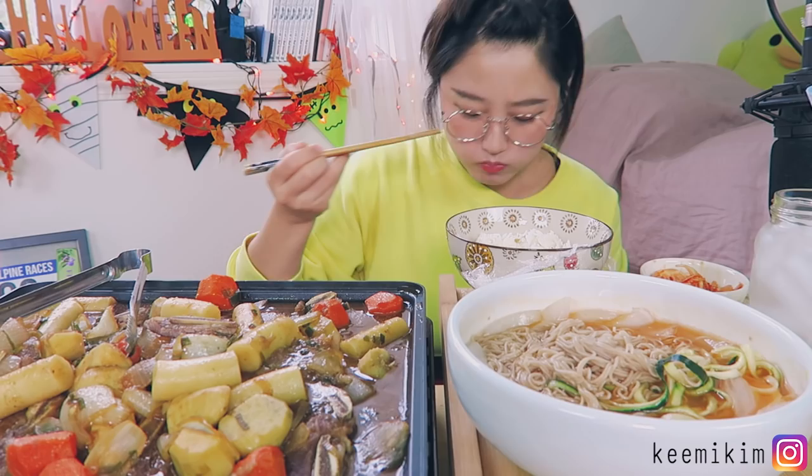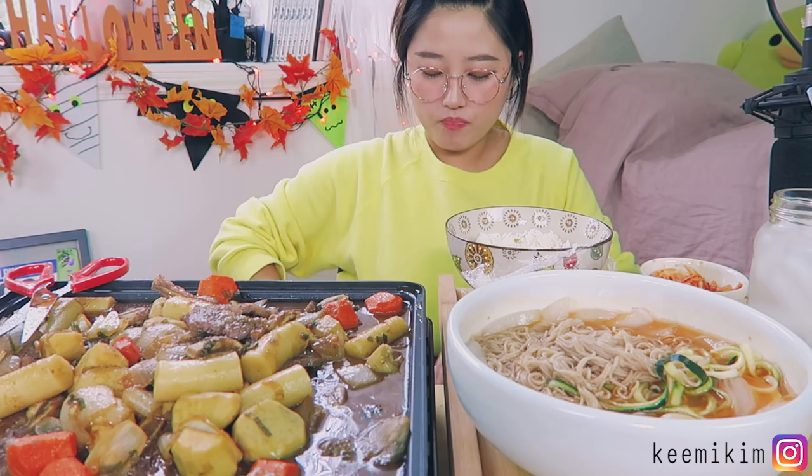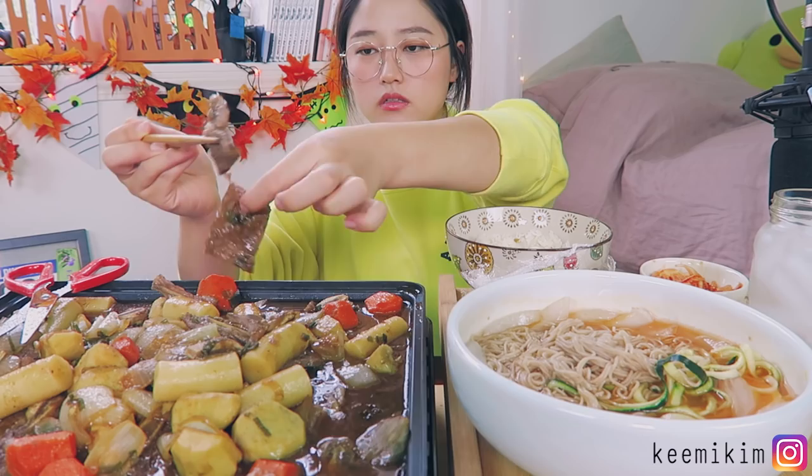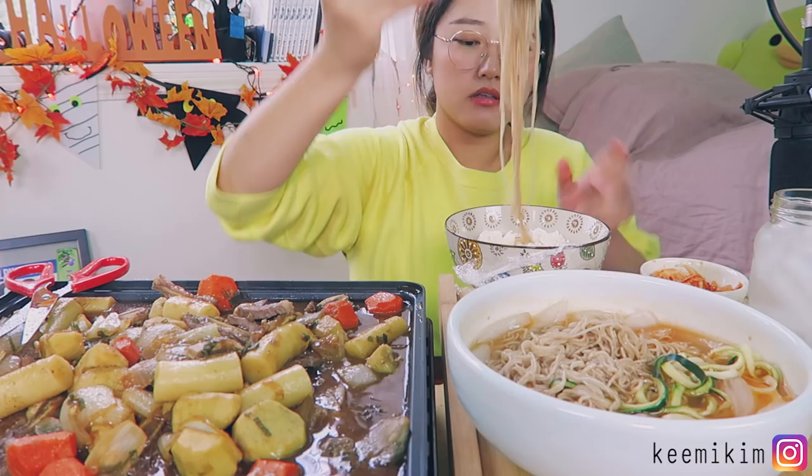So good. Some onions. Okay, so here, we are going to cut these guys. Sometimes I'm humming and I don't even know what I'm humming to. Okay, so we got some naengmyeon here, some galbi here. And I'll put it right here. Ah, 뜨거.